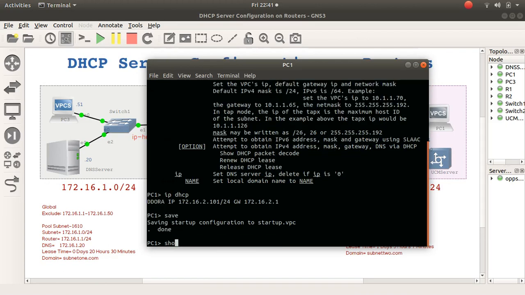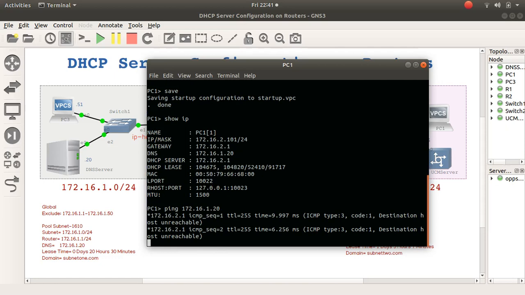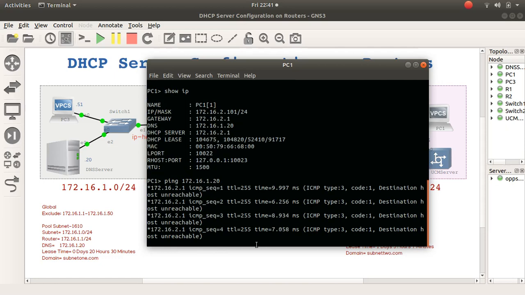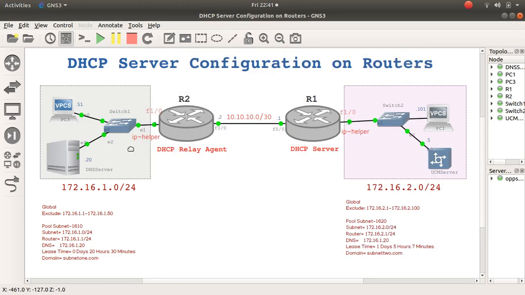So if I do show IP, DNS is there, but can we ping the DNS? Ping 172.16.1. You guessed it, 20. And still we can't reach it. It says destination host unreachable. Why? I will explain why in a moment. But let's just do this side as well. Let's configure this bit here.